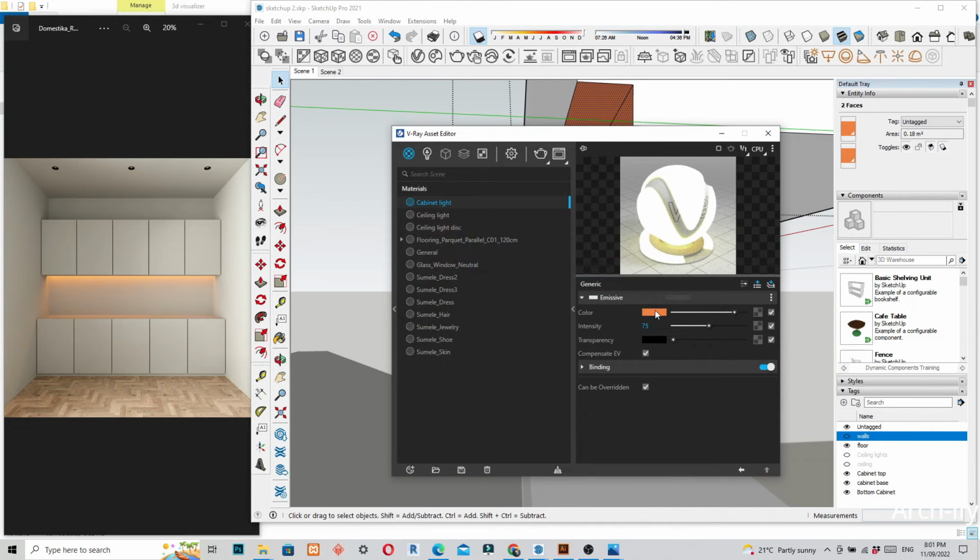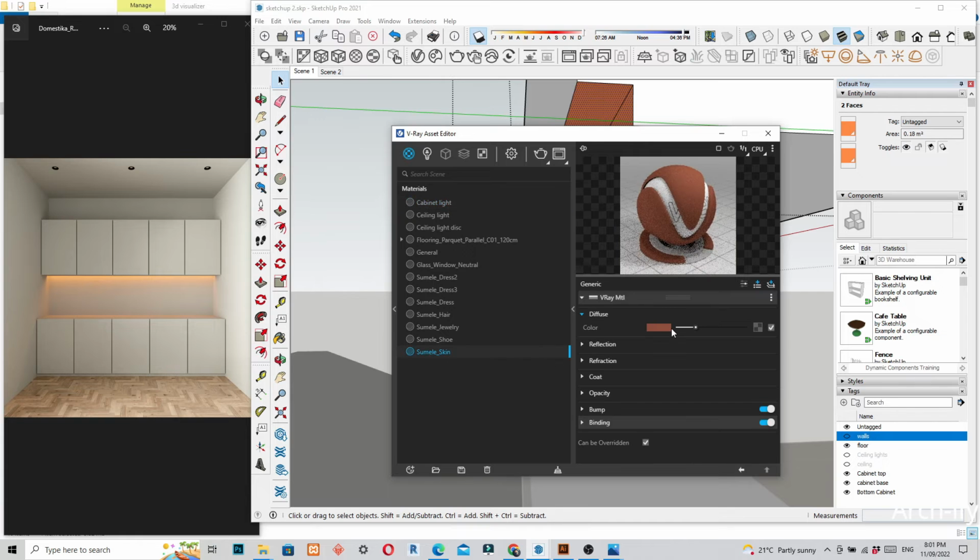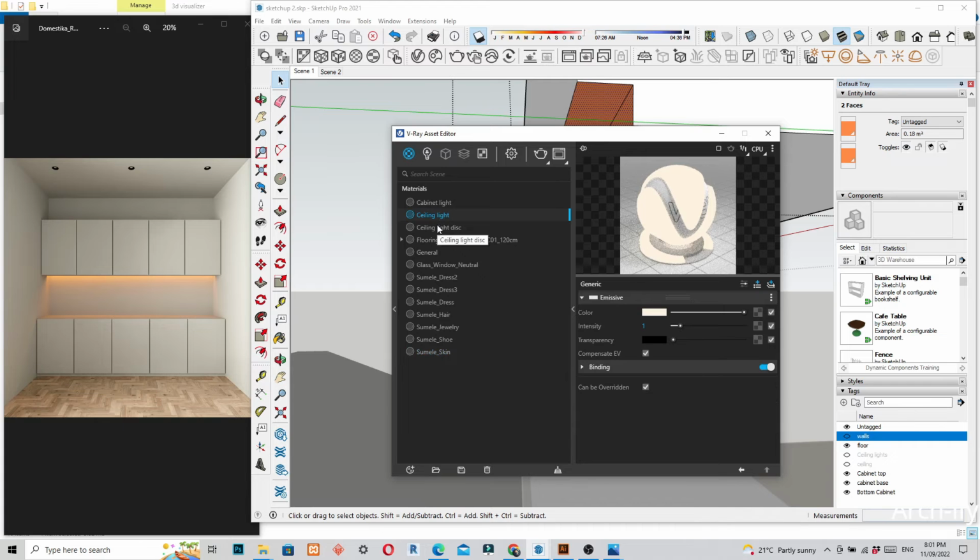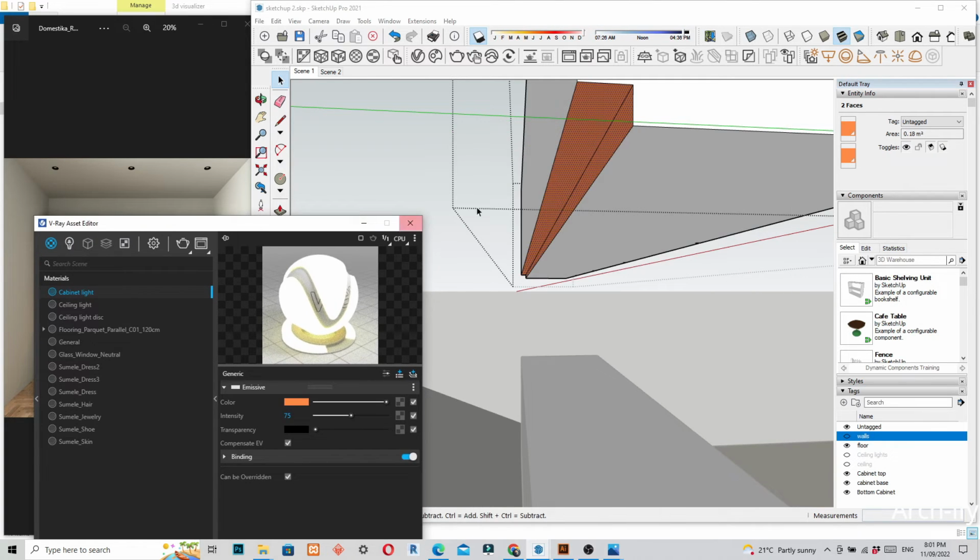If I show that 30, it's going to be more orangey. So that's the color already displayed here, cabinet light.